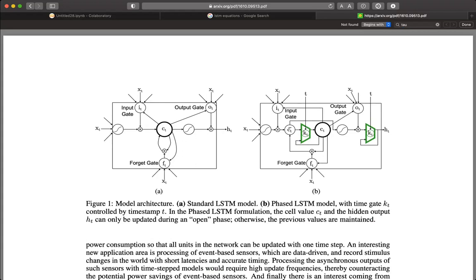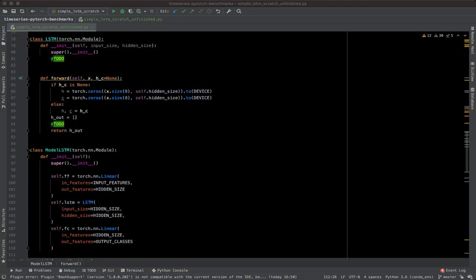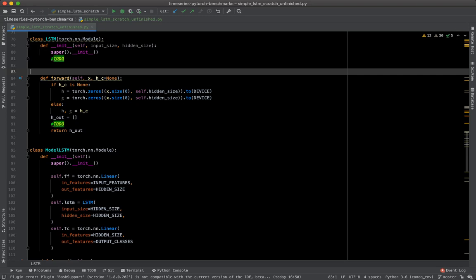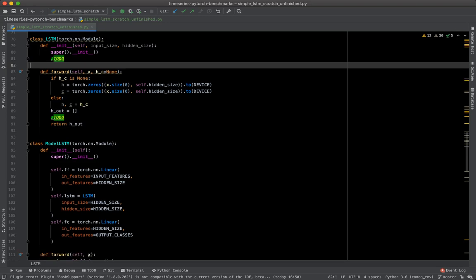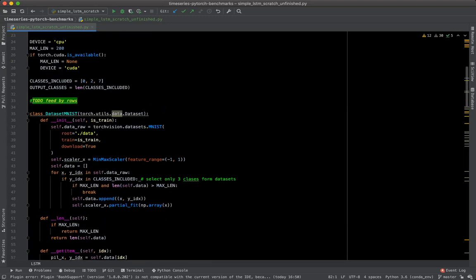If I open this code that I shared with you before, and if I post this video somewhere, I will also give the template with this one. Let me go over it.